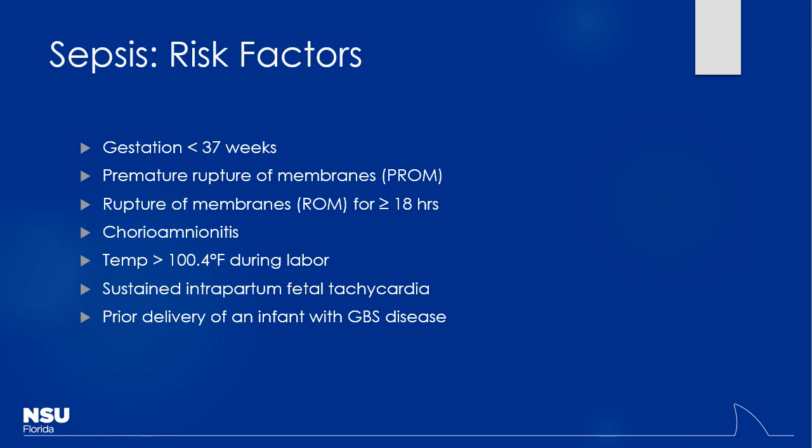And again, some risk factors: gestation less than 37 weeks. That's really any premature infant. There is going to be a risk. You have a premature rupture of membranes, etc. All these things could be potentially putting them at risk. The other big thing to note here as well, because this is important for mom, is do they have Group B strep, right? Or they have a history of Group B strep. Having an infant with that, and we'll talk about some prophylaxis we can give to mom as well. So kind of talk about her briefly.